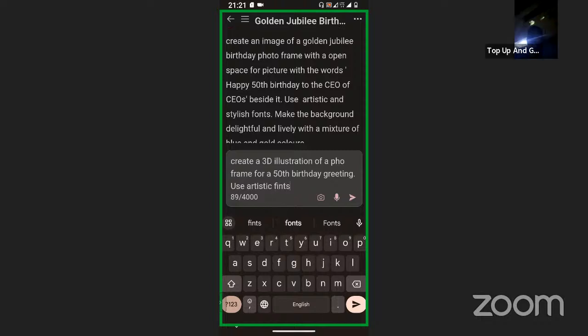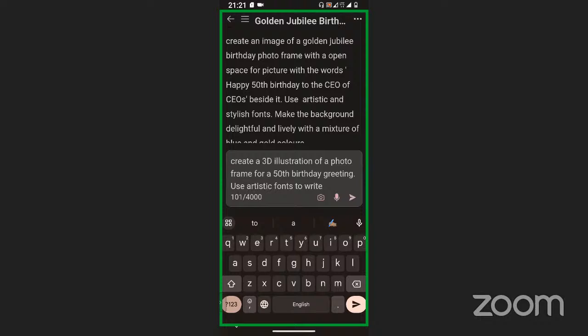Ma, check the photo frame, check the spelling, photo. Okay, photo, okay. Yes, ma'am. Okay, thank you, sir. Yes, use artistic fonts to write, sorry, my spelling is wrong. Sorry, I'm trying to speed it up.